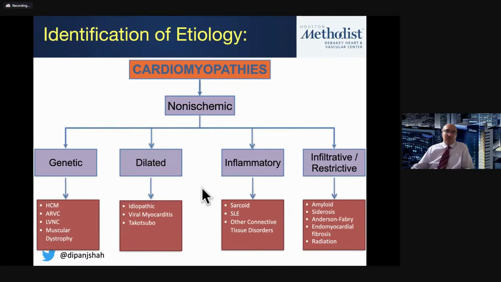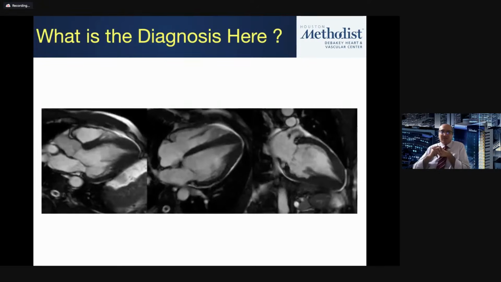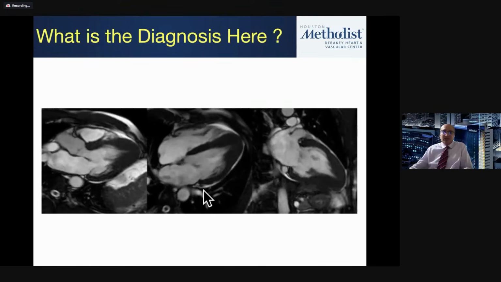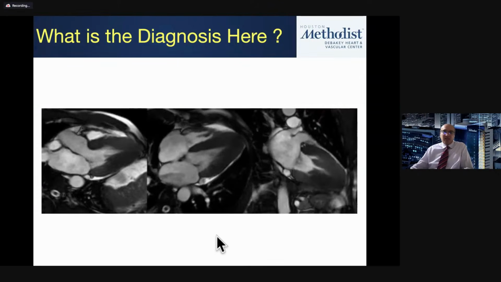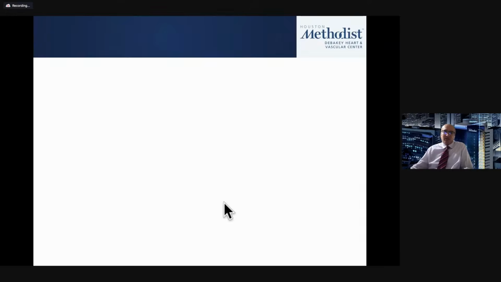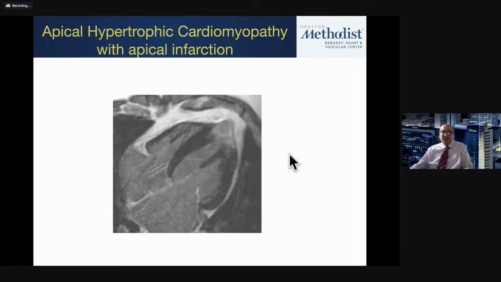So let's start off with some examples of the genetic cardiomyopathy. Here's a first case, and if I just show you the CT images alone, just looking at morphology, we can very nicely identify increased wall thickness all along the apical segments. Right off the bat, we would say this looks like a classic apical hypertrophic cardiomyopathy. When we do our delayed enhancement MRI, we also notice that because of that apical trapping, there's increased pressure in the very true apex, leading to apical infarction and scar, as we're able to detect here.